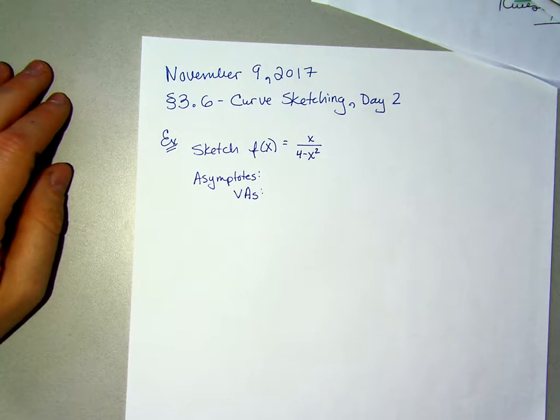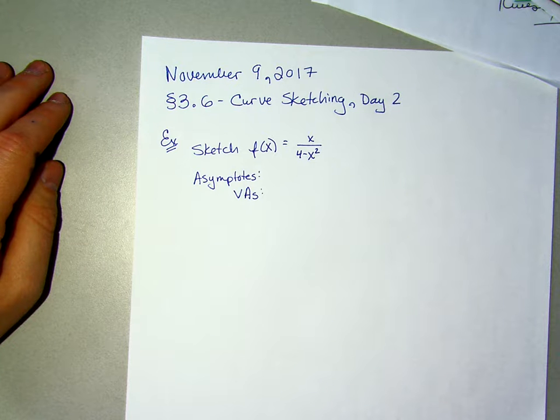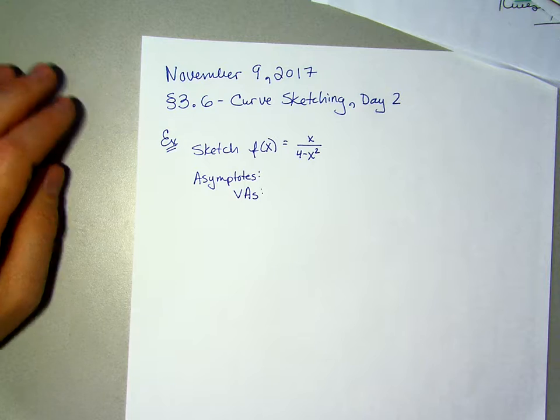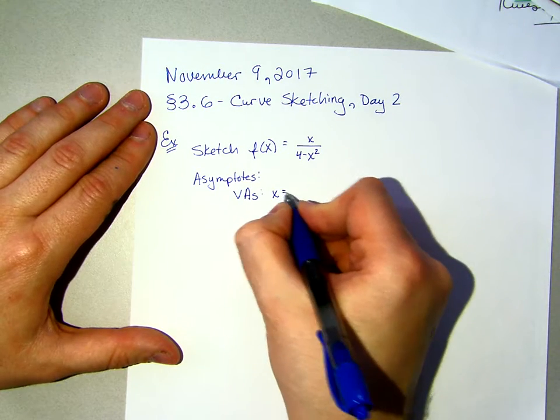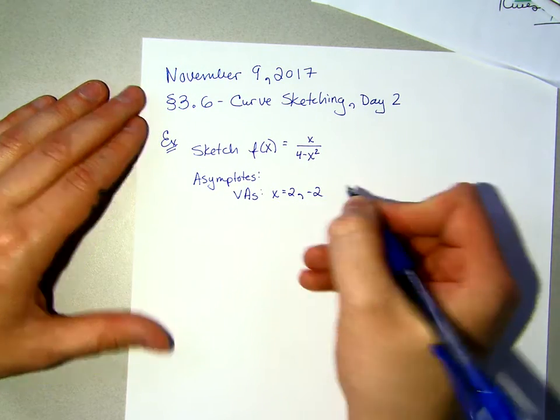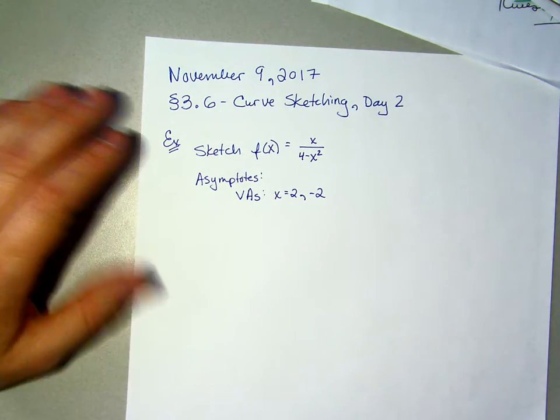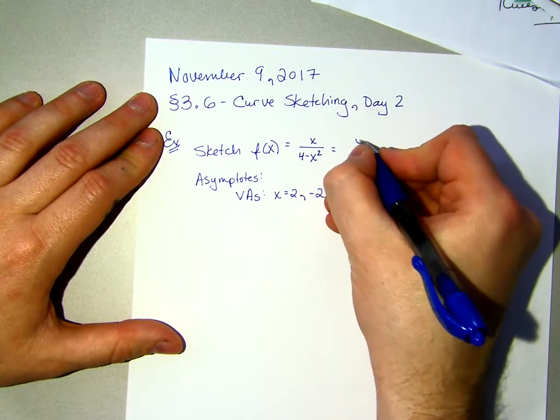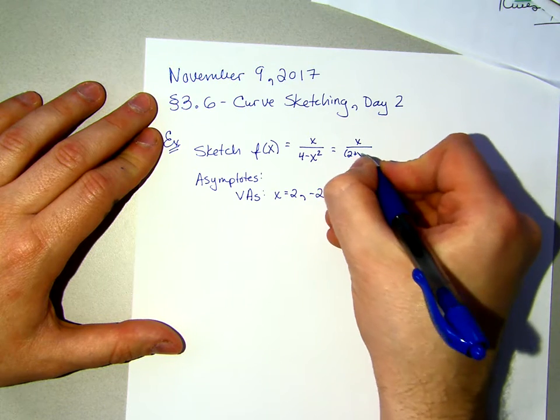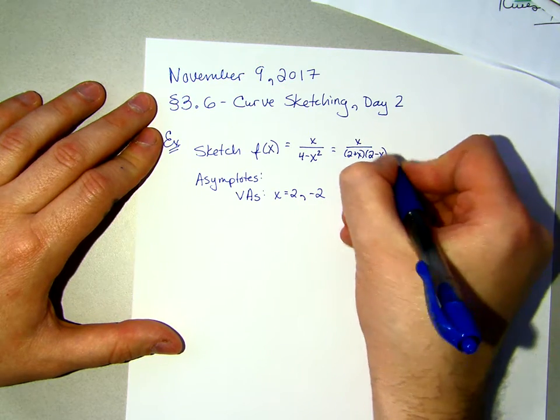What are the vertical asymptotes? Those aren't equations of asymptotes. There we go. X equals 2 and x equals negative 2. These always come from setting your denominator equal to 0. Factor it if you want. You could probably just look at that, though, and know it's going to be 2 and negative 2. But we could factor if we want to see it like that.